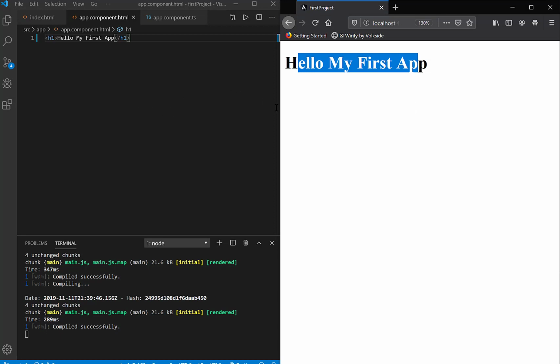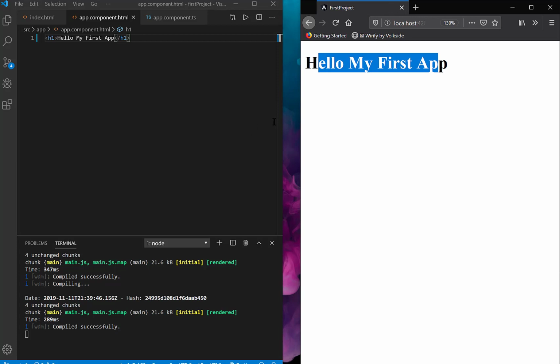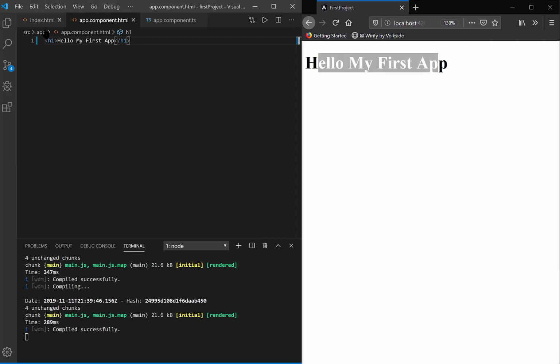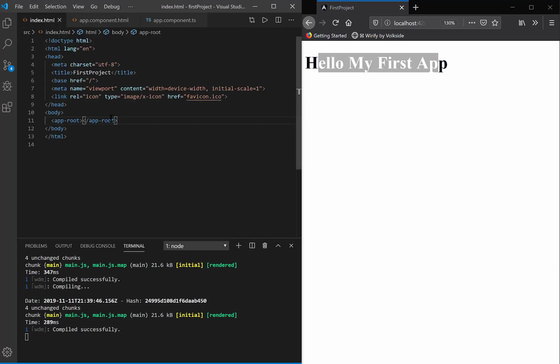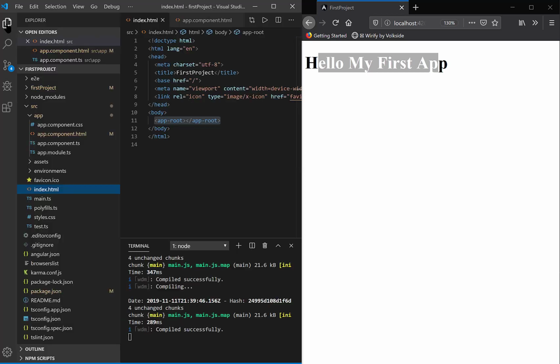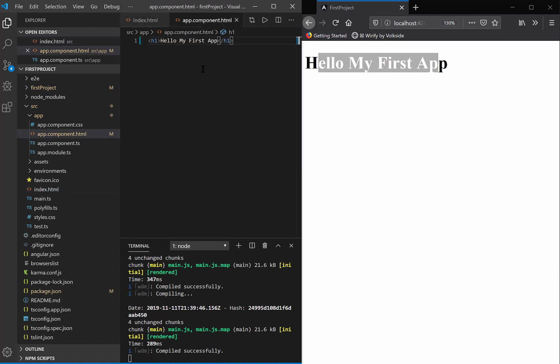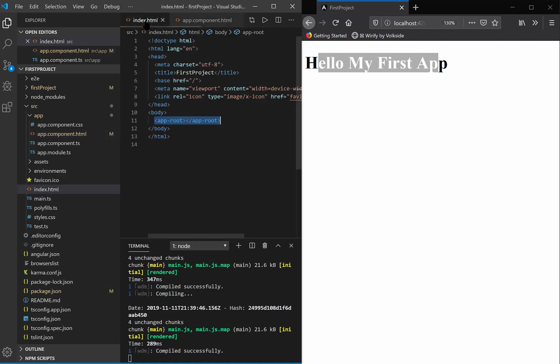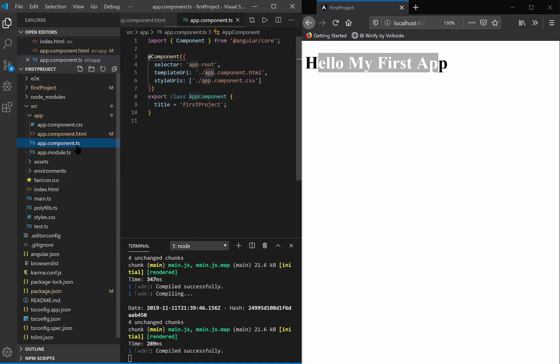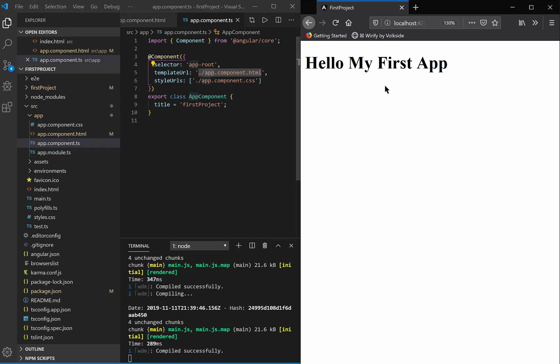So recognize what was happening there. If you remember, we have this app root directive, and then we had a component, AppComponent, which is our file that was placed into that app root directive, and that was defined here in our app.component.ts. So let me pull out this app.component.html. Right off the bat, we can put some stuff in here.